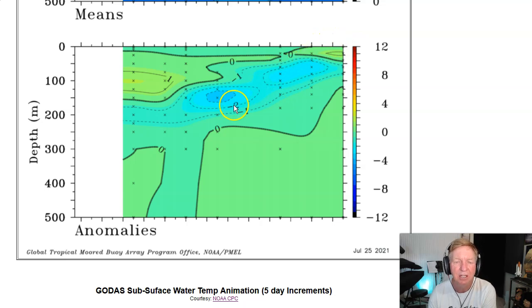But worse than that, -3 degrees centigrade anomalies are building down at depth to at about 150 meters down and pushing up to the east. So instead of a warm water Kelvin wave, it looks like a cold water Kelvin wave. The what do they call that? The upwelling phase, I think, of the Kelvin wave cycle is starting to set up, but what that means is cold water is going to start taking over the equator if this makes it to the surface, which it probably will with no real Kelvin wave generation potential forecast.